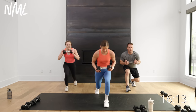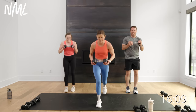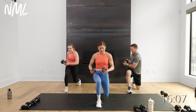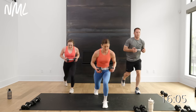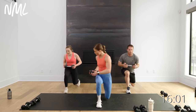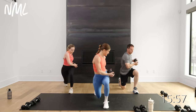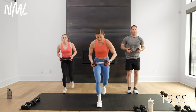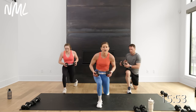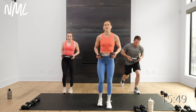I said that wrong. Step back, go over your right knee. I messed this all up. I take the blame. Here we go, step back over the left knee. Drive tall. Step back over the right knee. Drive through the right heel. Step back over the left knee. Drive through the left heel. Slow and controlled, guys. This is your strength. We're gonna pick up that tempo for cardio. Your pace, your tempo right here.